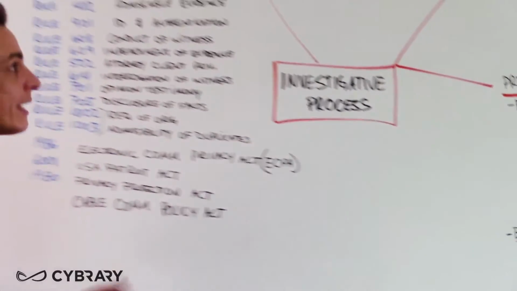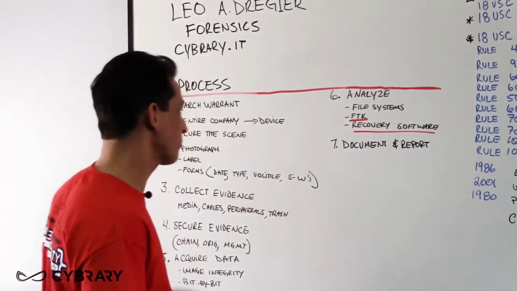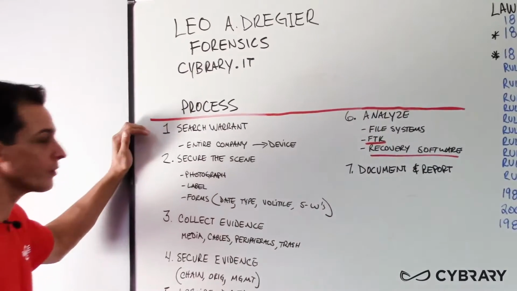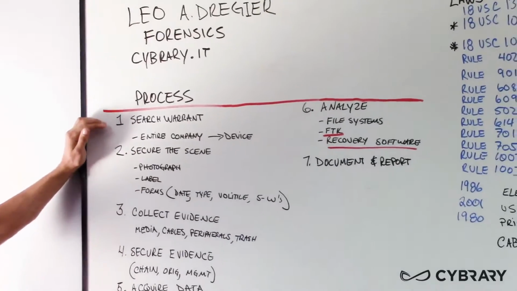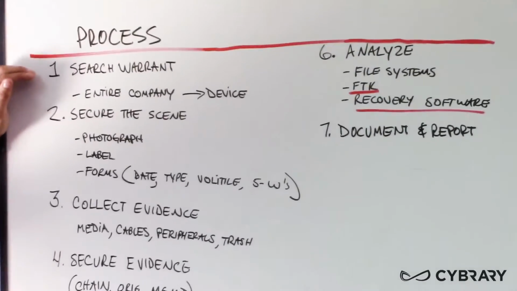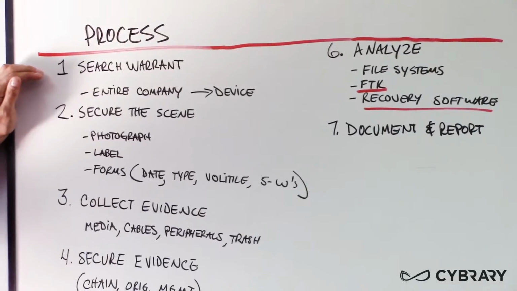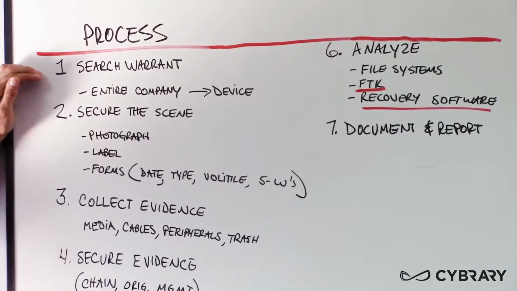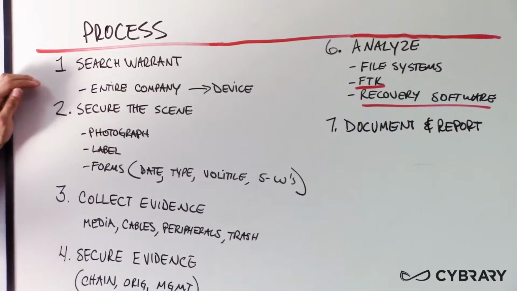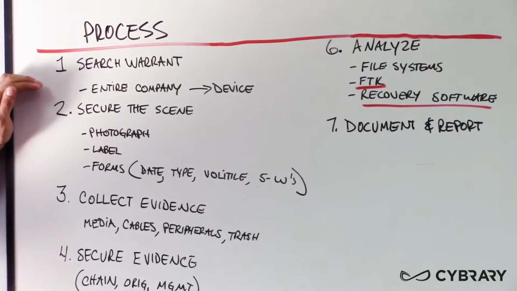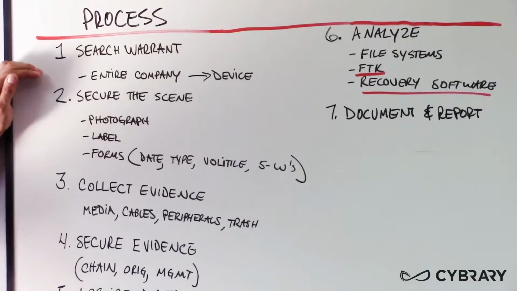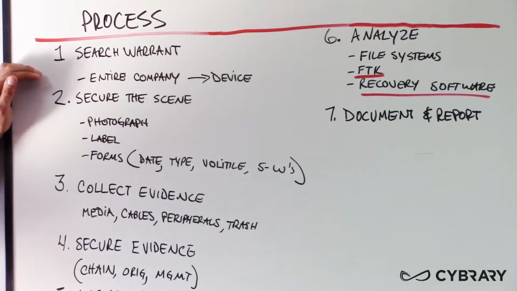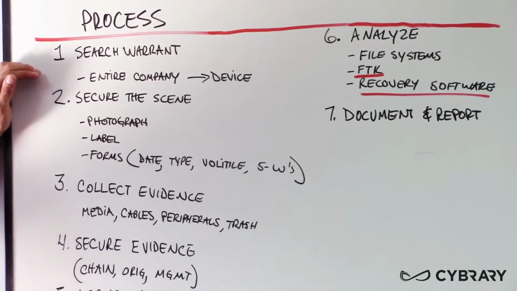Okay, so let's take a closer look at the big picture process here. Okay, ultimately, for us to get into court, we're going to need a search warrant. This is normally done by the actual warrant itself, and they can be as generic as a whole company or as specific as one particular device. So I normally chalk that up to scoping. All right, what's the scope in which you supply the information to a judge to actually get your warrant?